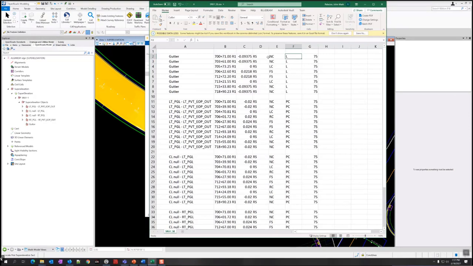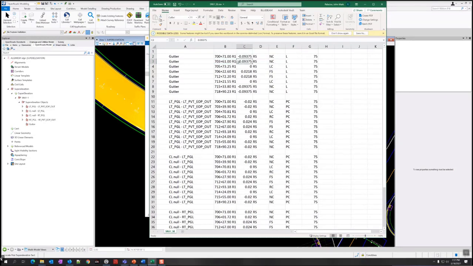First, I'm going to count the columns to see if I need any extra. 1, 2, 3, 4, 5, 6, 7, 8. Yeah, there's 8 in the chart there, and there's 8 here. If yours for some reason doesn't have 8, you might need to add a column here and put the right station at maybe the beginning and end. Sometimes I've seen it come through where it doesn't get the second station value, but in this case it did, so that's good. So these two are good.